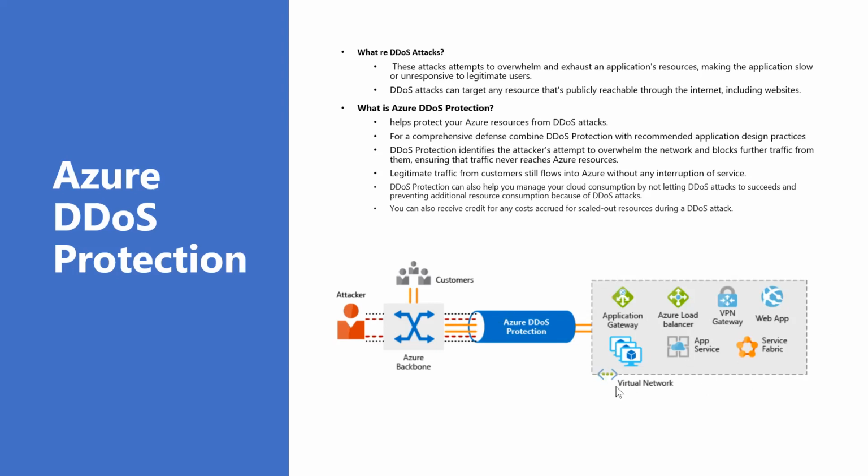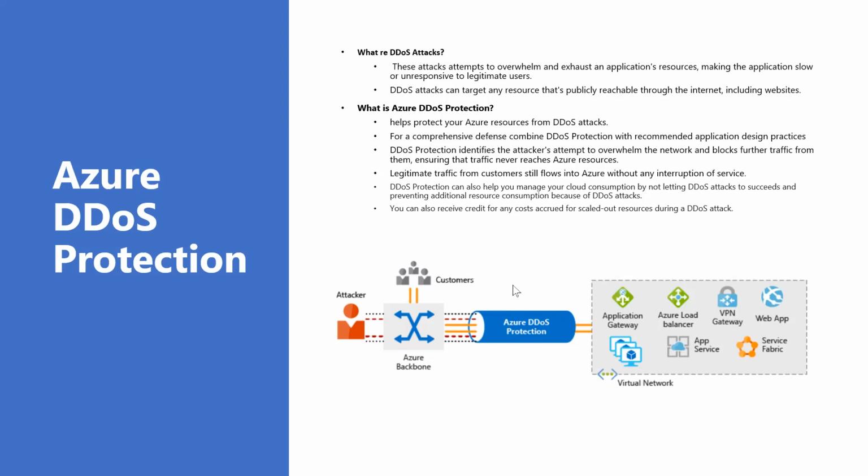It will keep on increasing VMs to your virtual machine scale set, and because you're using more machines, you end up paying more money. So your DDoS protection helps you to avoid that. And if you have purchased the DDoS standard plan, and your initial attacks successfully reach your resources and increase the resource utilization, Azure, because you have signed up for the standard DDoS plan, will give those credits back to you, or in other terms, your cost will be reduced, whatever it has caused because of the attack.